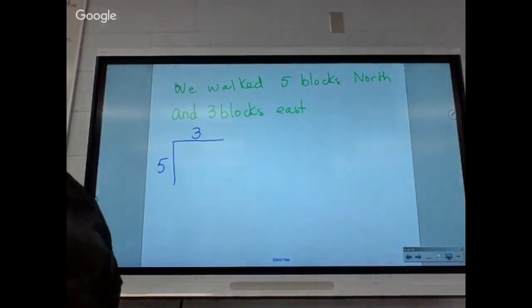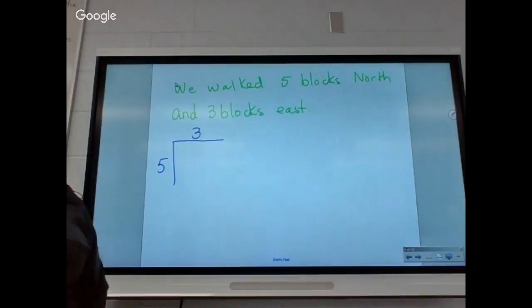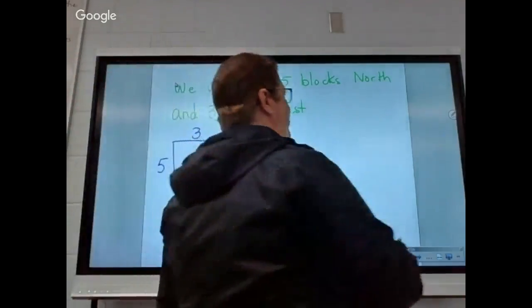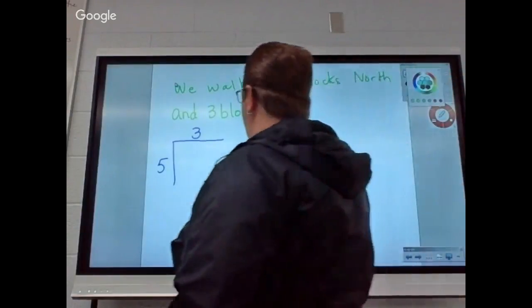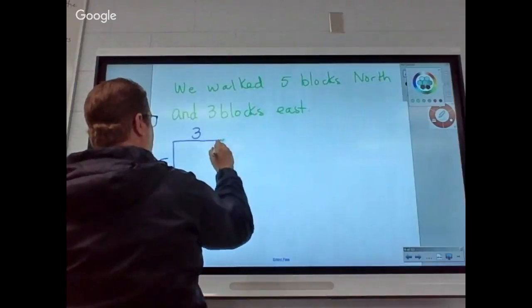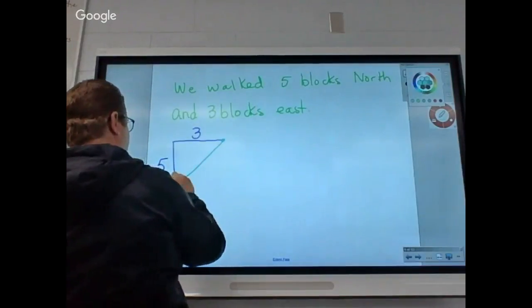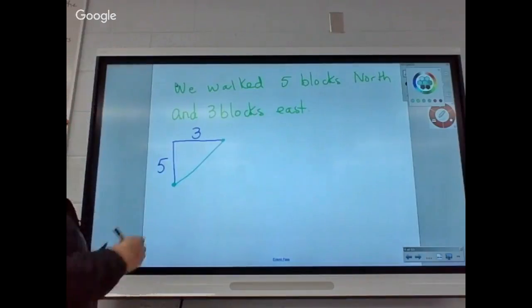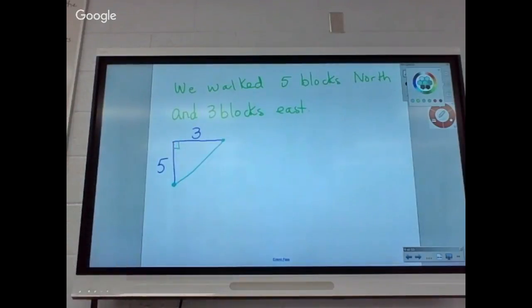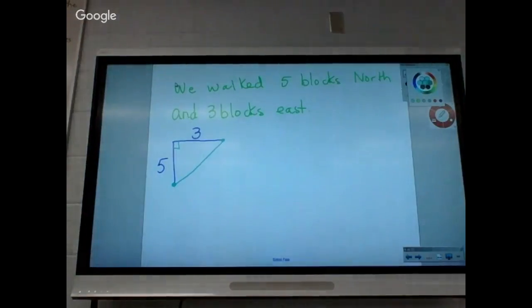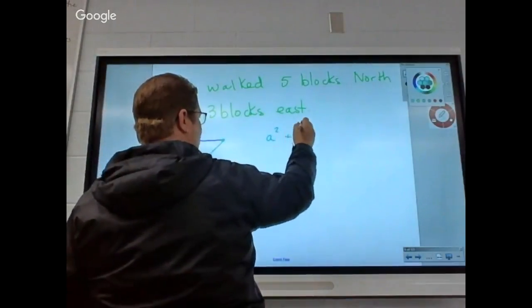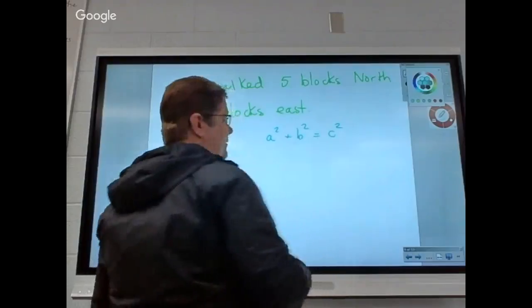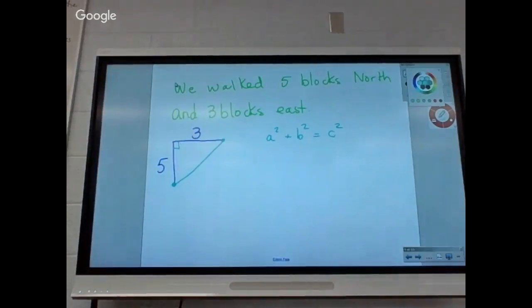Now, what's that look like for math class? Right angle. That mean anything to y'all for math class? 90 degrees. So what's that mean in math class that we might be able to use? What's 90 degrees mean to y'all in math class? It's a square. If y'all got a right angle like y'all just said, what's the other piece? Pythagorean theorem. So y'all can use your a squared plus b squared equals c squared. Exactly.